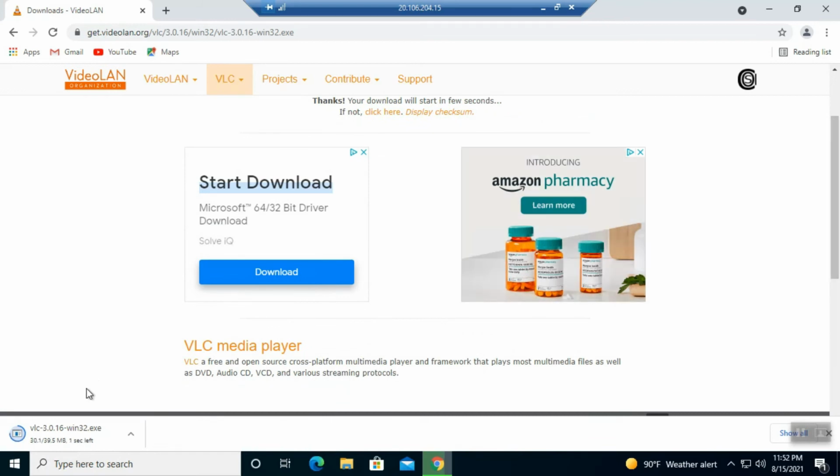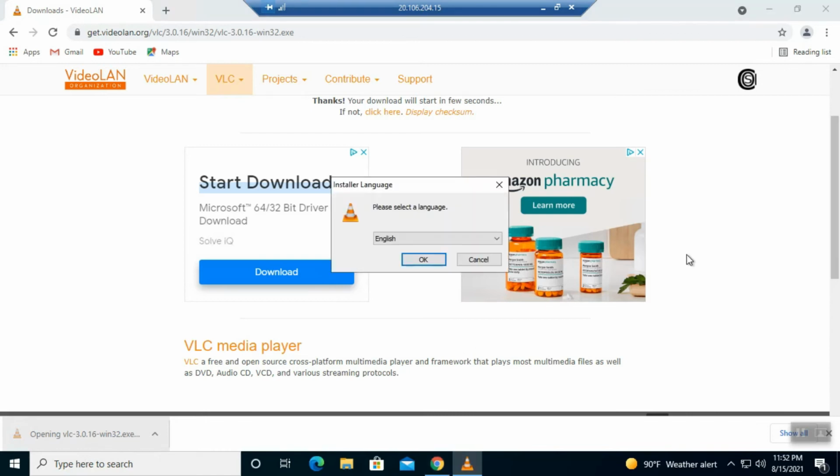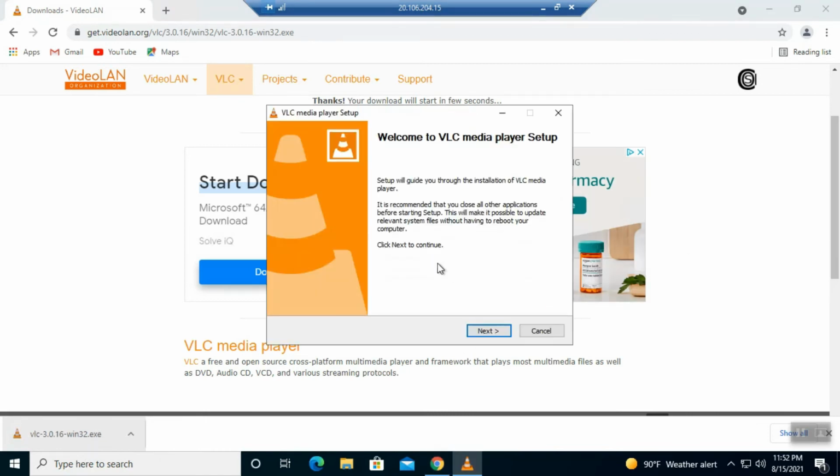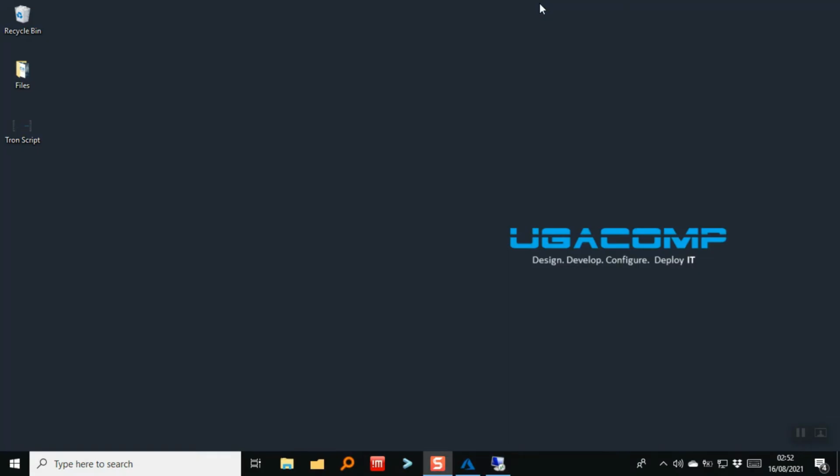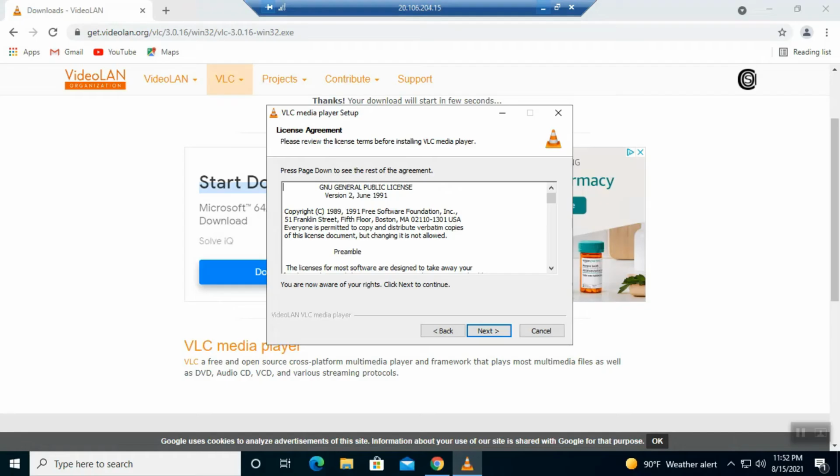Just look at the download speed. It is just amazing. Wow. So let's try to install VLC. So we are installing VLC on our virtual desktop.